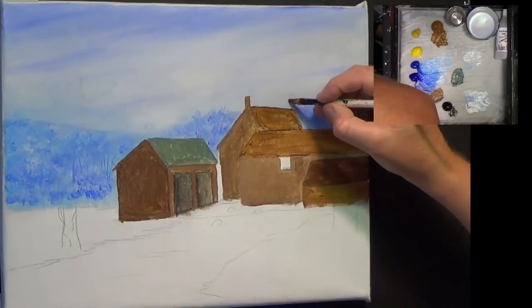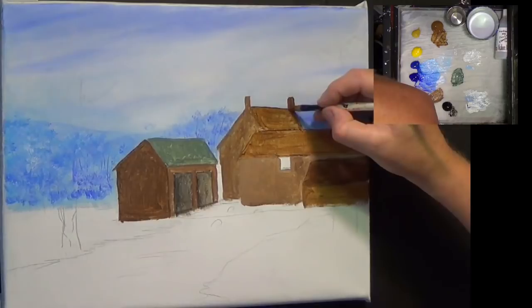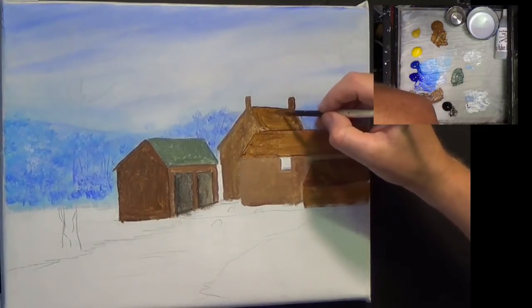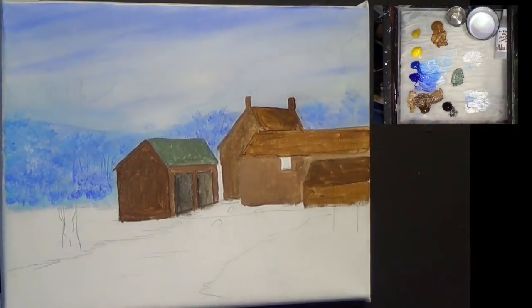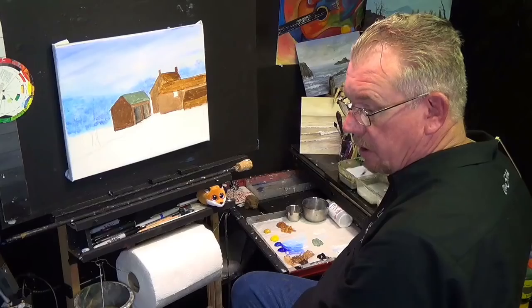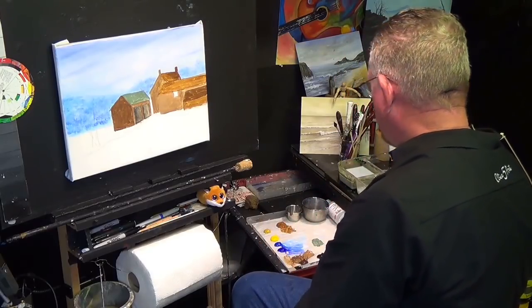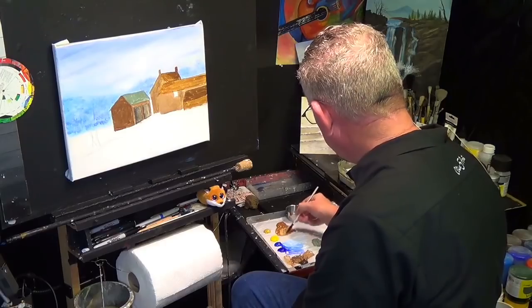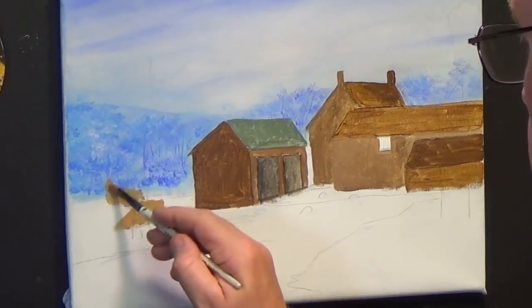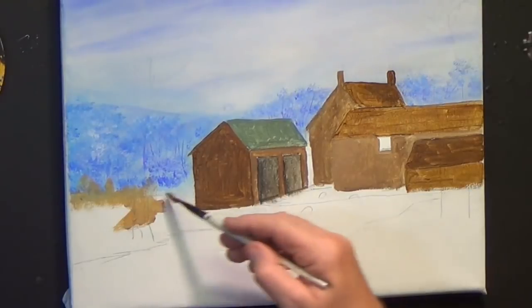So, okay, we've got a chimney there. We'll try and paint in, still using the same little brush that I've been using throughout the process. Put the chimney pots on after. There we go. What I want to look at now, I'm just going to clean that brush, and maybe get a little short flat. I'm going to pick up some raw sienna, a little bit of white, and I'm just going to put in some shapes here like this.